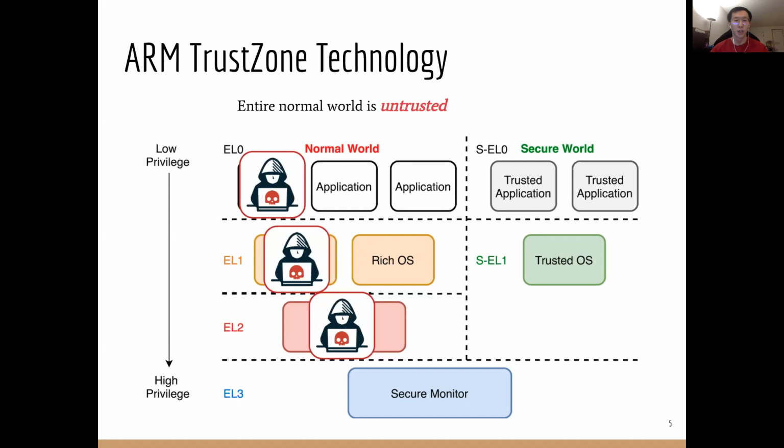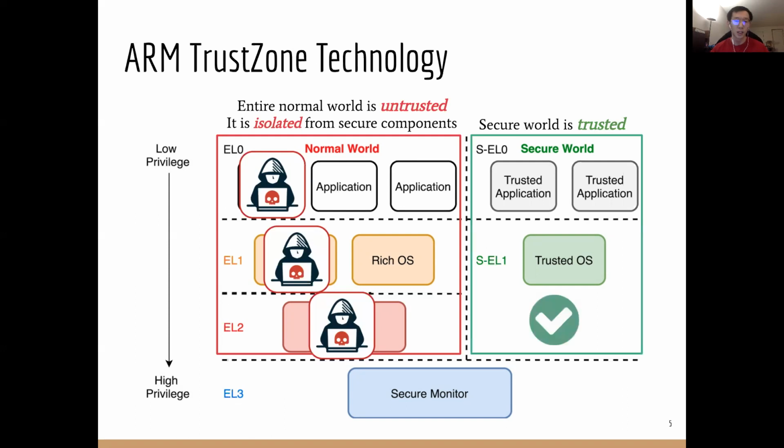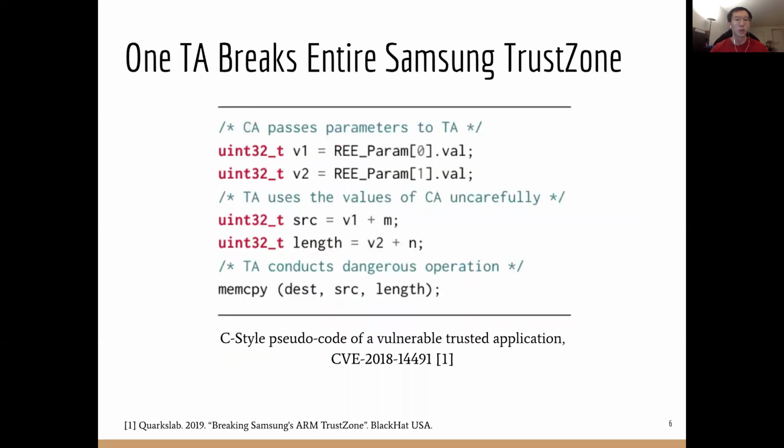Meanwhile, by taking advantage of hardware-assisted isolation, all the threats are believed to be restricted inside the normal world only. In this case, no matter how strong an attacker is, the normal world software cannot access any resource marked by the secure world. Therefore, TrustZone can promise that applications inside the secure world, or so-called trusted applications, are safe from the normal world attacker. In the rest of the presentation, I will just use the word TA to refer to trusted applications. Though TrustZone can prevent any direct access from the normal world to a TA, recently more and more research reveals that TAs are not as safe as they are supposed to be.